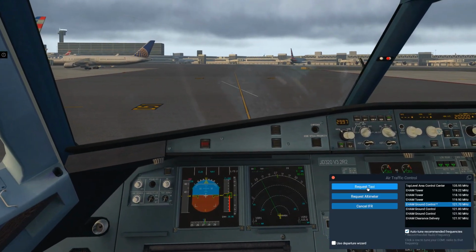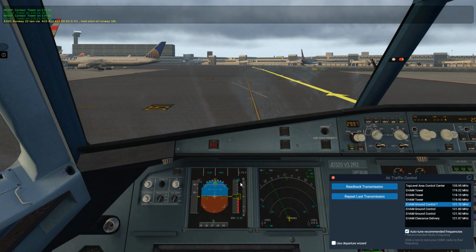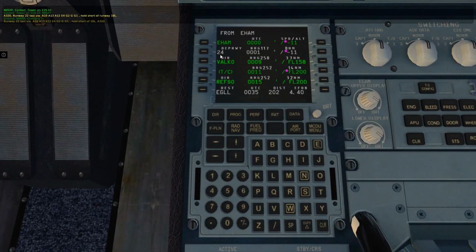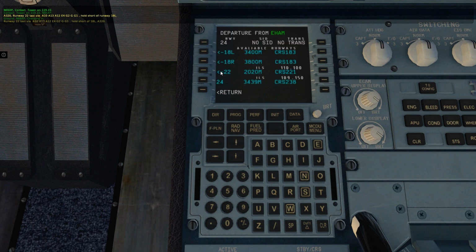Alright, it's all good. Let's go ahead and request taxi. Runway 22, taxi via Alpha 10, Alpha 13, Alpha 12, Echo 4, Golf 2, Golf 1, hold short of runway 18 left. Ground, November 08 X-ray Papa, runway 22, taxi via Alpha 10, Alpha 13, Alpha 12, Echo 4, Golf 2, Golf 1, hold short of runway 18 left.